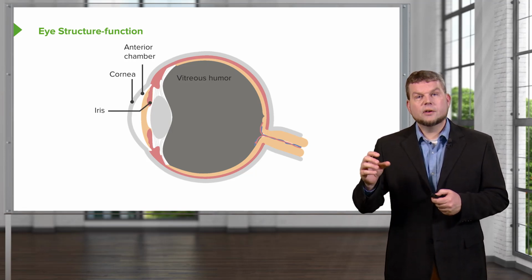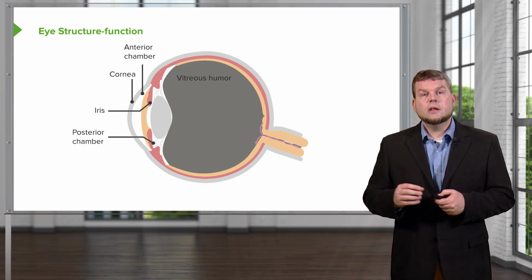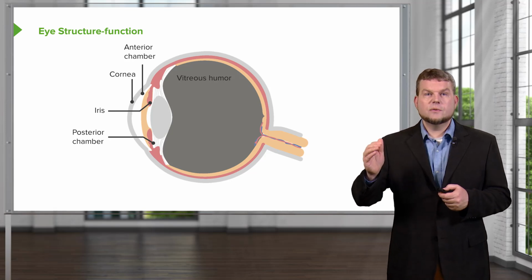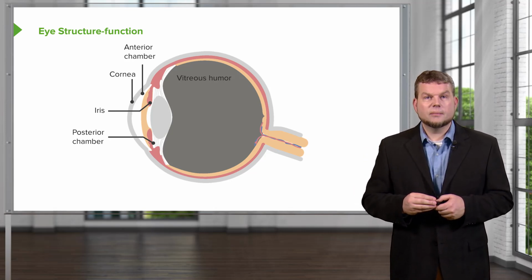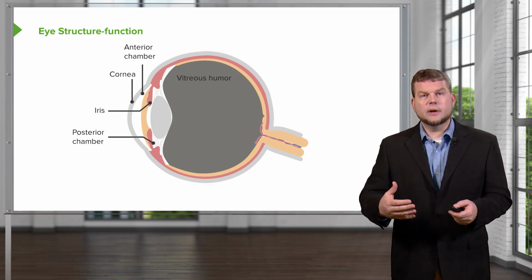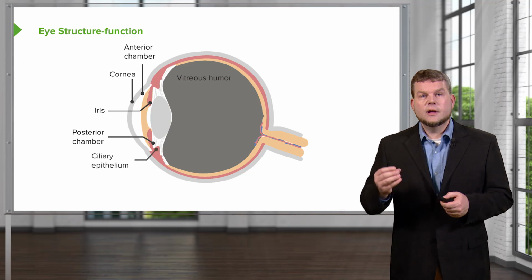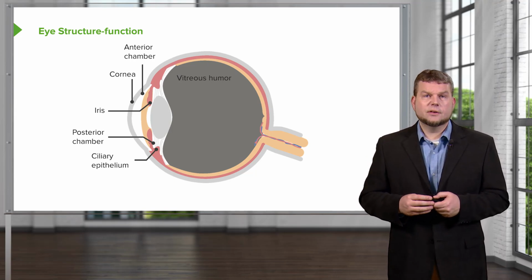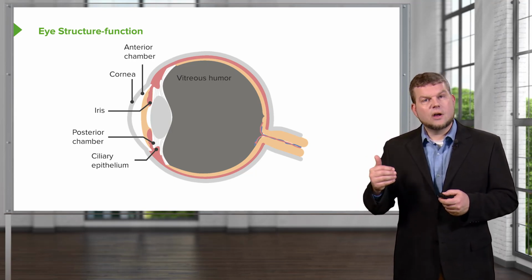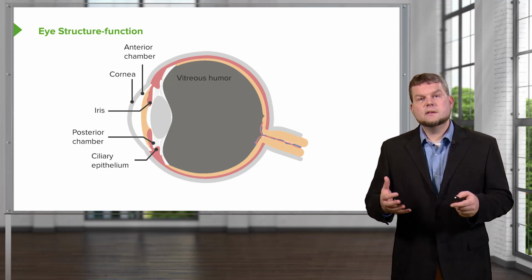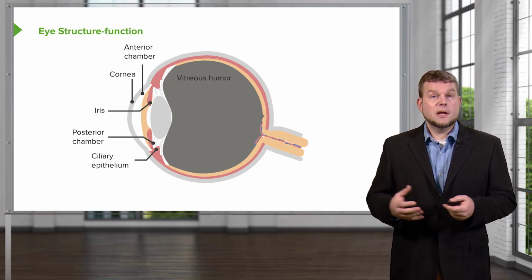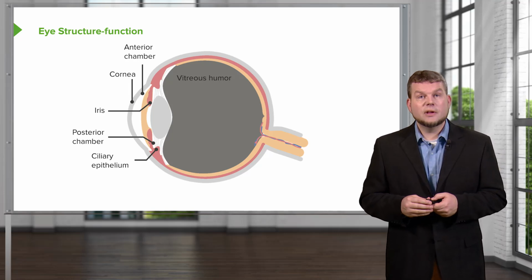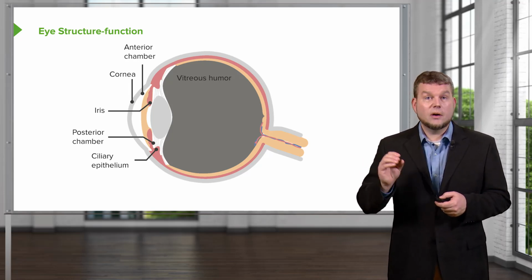The iris will help control the pupil diameter. You have the posterior chamber in which the fluid is starting from and eventually moves through the pupil into the anterior chamber. This process is ongoing. You're always making new fluid from the ciliary epithelium into the posterior chamber, traveling to the anterior chamber. That is a constant process. It's always flowing in that direction. In fact, it develops a pressure. So people oftentimes measure an intraocular pressure, and that should be somewhere between about 8 to 22 millimeters. If it's too high, they start to get worried about glaucoma.